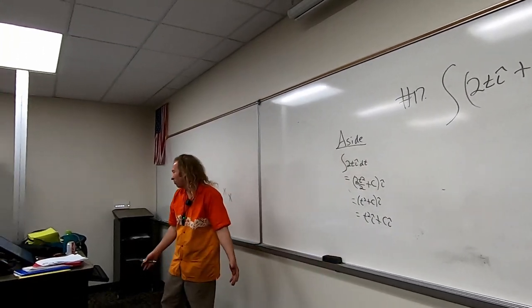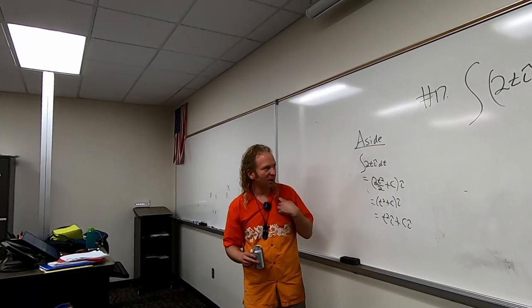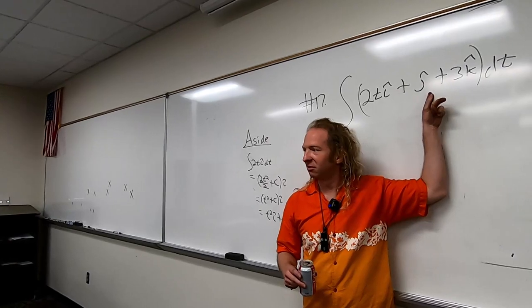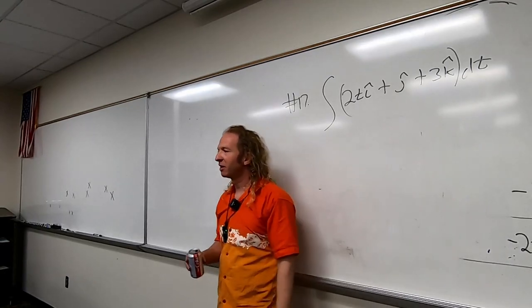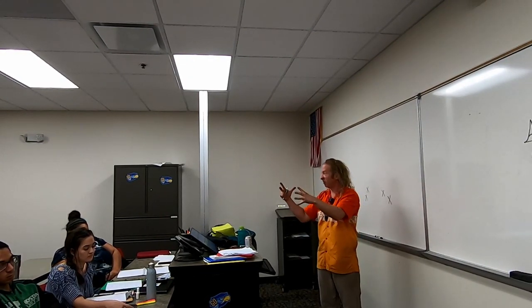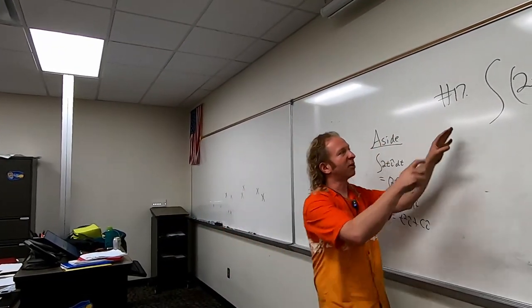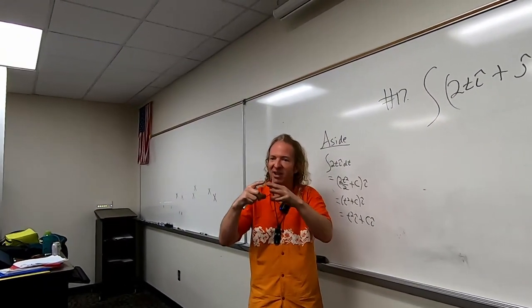Let me pause here. If you're writing, it's not in the book, I don't think. If you integrated this one, you would get a c with the j-hat. If you integrate this one, you get a c with the k-hat. So you always get a c for each one. At the end, you're going to get a c with an i, a j, and a k, so you get a full vector. Your c is a vector. You don't actually do this; you just integrate each piece. At the very end, you add a c, but that c is a vector. In the next section, after the break, we're going to find that c.